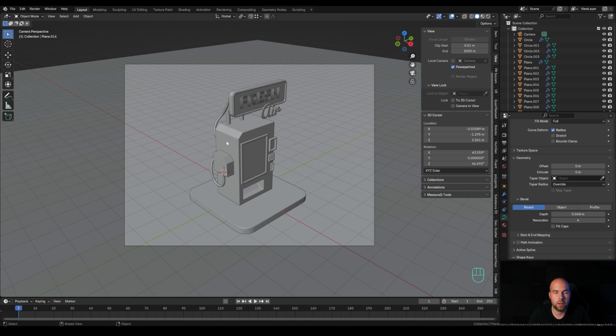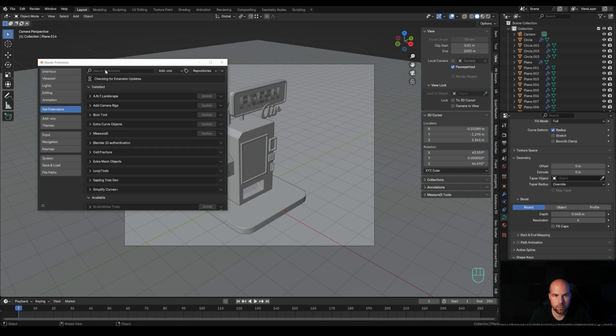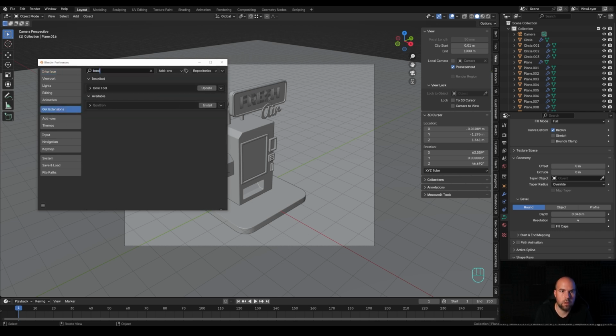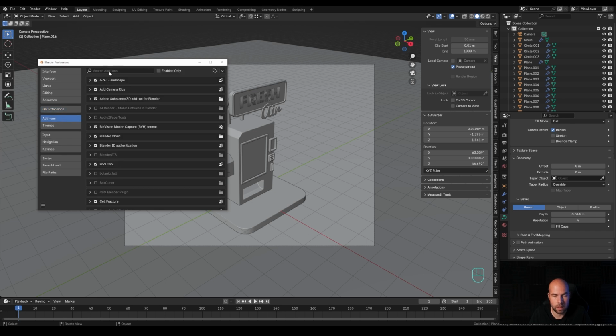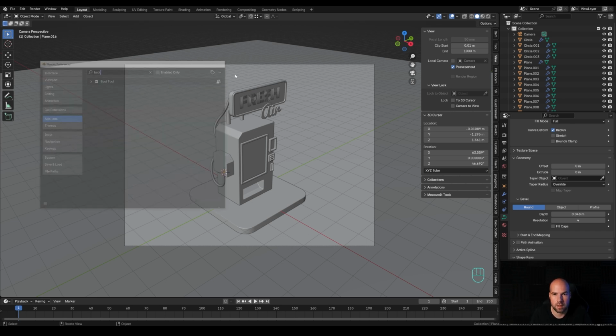and for that we'll need a Bool tool modifier. And actually it's doable without it, of course, but it makes Boolean so much easier. So make sure you go Edit, Preferences, and if you never installed Bool tool add-ons, you don't go to Add-ons, you go into Get Extensions, locate the Bool tool. You can see it right here, but I have it installed. I need to update it only, but you should have the install button here, and then you can locate it in the add-ons and make sure the box is checked and it's enabled.